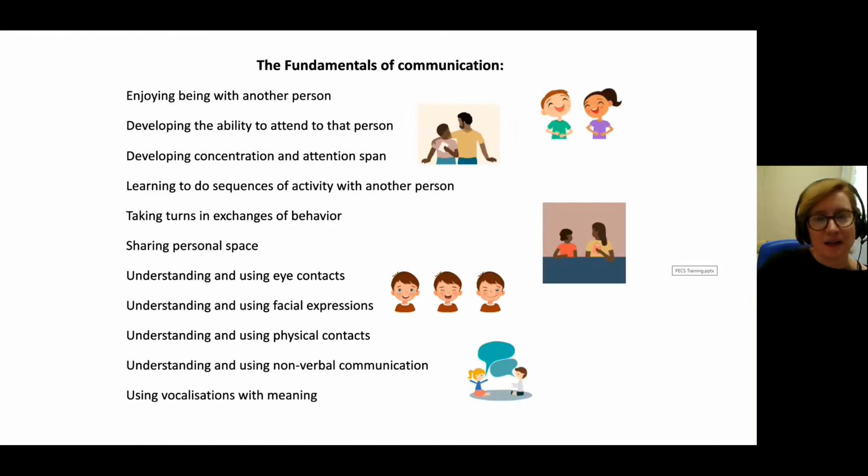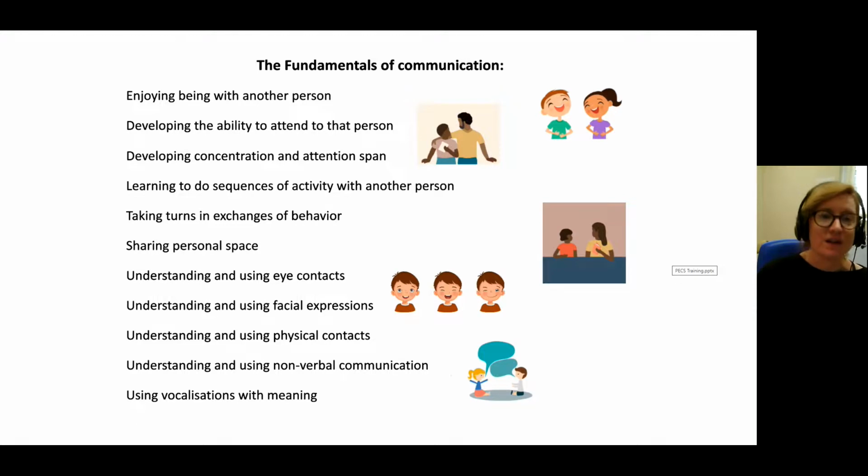And if we look at some of the skills in those fundamentals of communication, these are the really early communication skills that we look at with children we're using intensive interaction with. It's important to know this isn't necessarily a tick list. We don't set targets or push children to do these things. We just do intensive interaction and provide the child with the space to feel safe and the chance to develop these skills if they want to. So the child we're working with shows us which of these skills are within their toolkit.